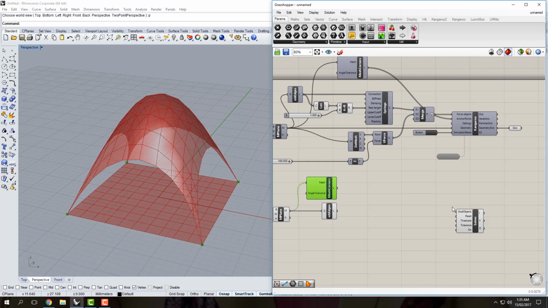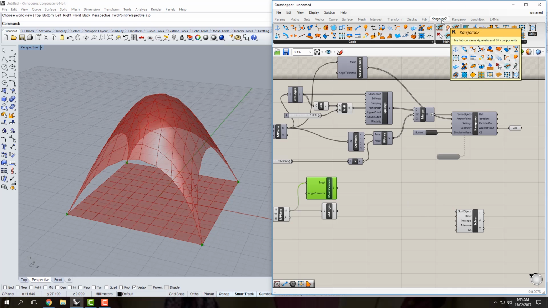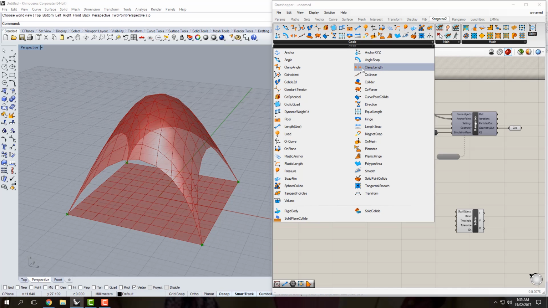We're no longer using 4 subjects to control the simulation, but rather goal objects, meaning that we're trying to get the solver to tend to one solution. We're trying to get an optimal solution out of our solver. It is eventually going to converge to a single solution. I just said a lot of things there which all basically meant the same thing. And so if we pop over to the Kangaroo 2 tab, we see that we now have a collection of goals. And so let's find our springs, except some of them have changed name.